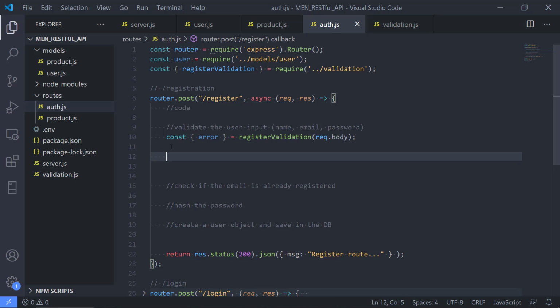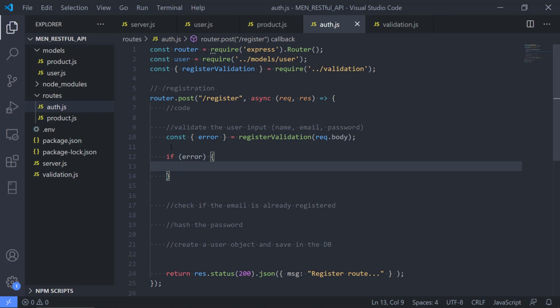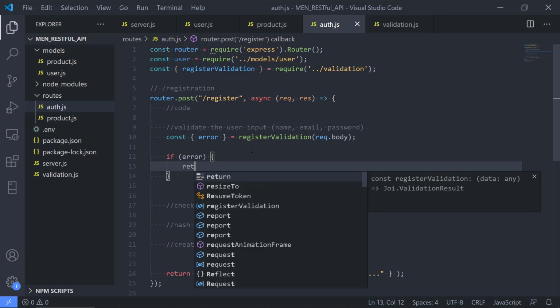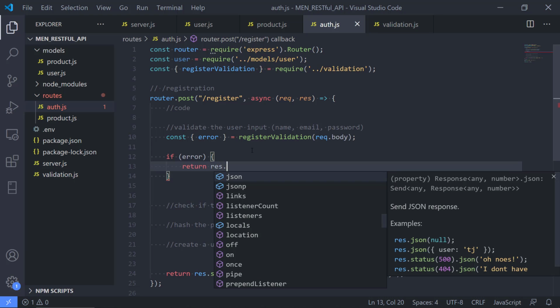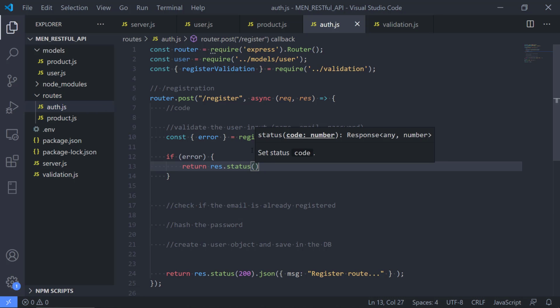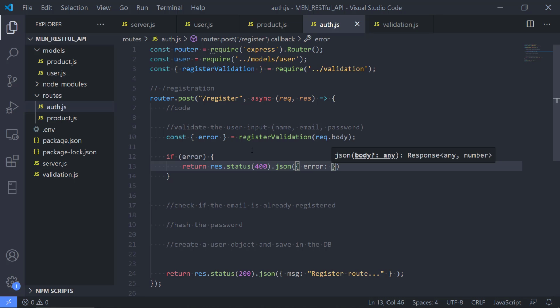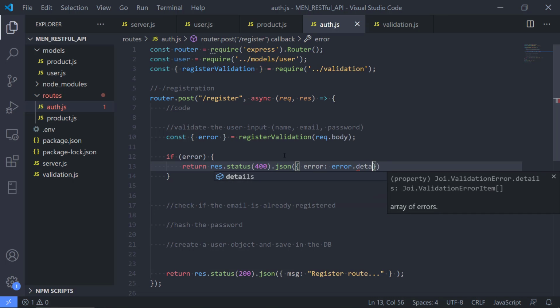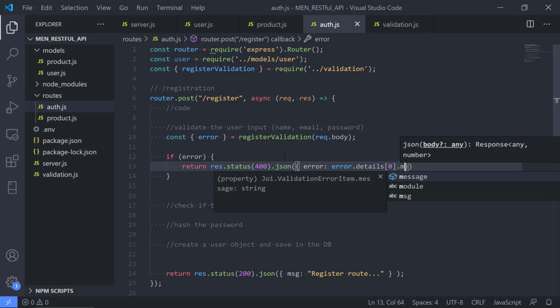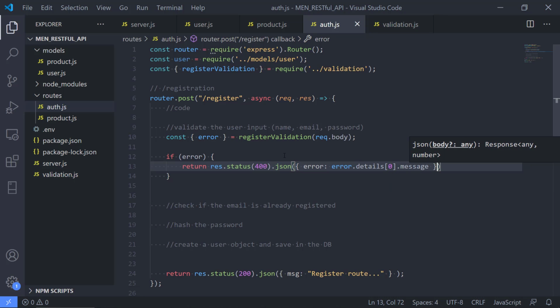Okay, and how should we handle this? Well, if we have an error, we are going to output something to the user. So we are going to return with a response of status 400. That means a bad request. Going to send a JSON response where we input the error. Oh, and then we take the actual error object, and there is a details property for this, and we're going to take the first element in this array, and there will be a message that we can pass along to the user.